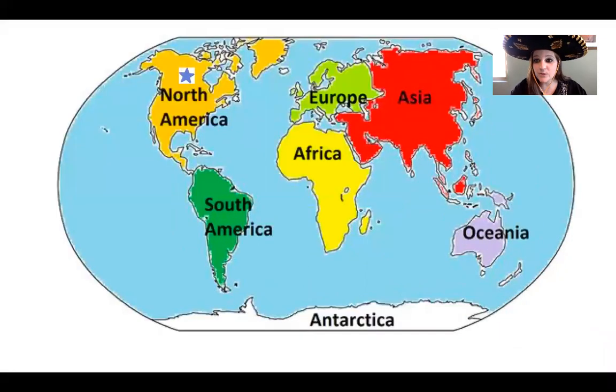I want you to look at this map of our 7 continents, and I want you to just point to where we are going today. Look for the clue Mrs. G gave you. Where are we going today? Did you point here? You are correct. A really good job. Yep, that's where the blue star is. It is North America, right? South America, North America. So we're going to North America today.